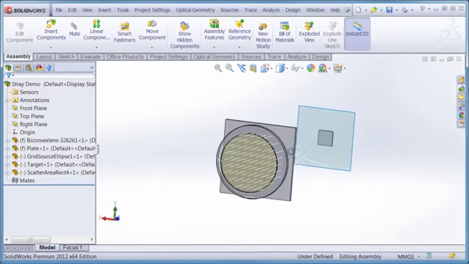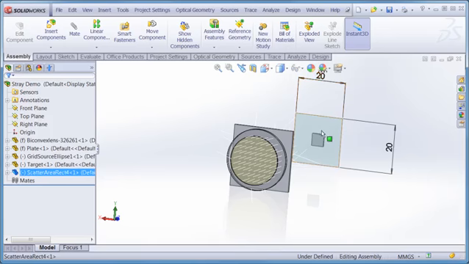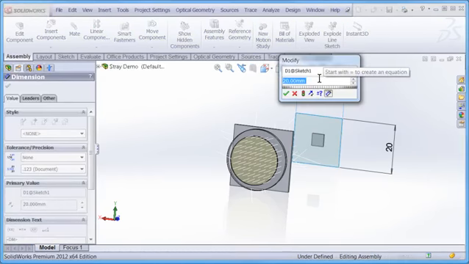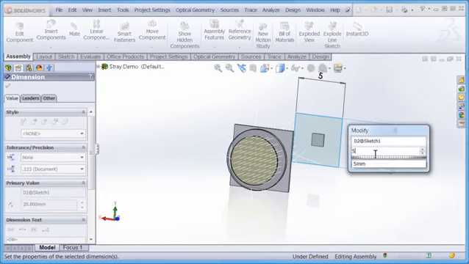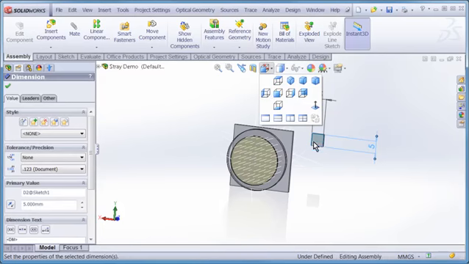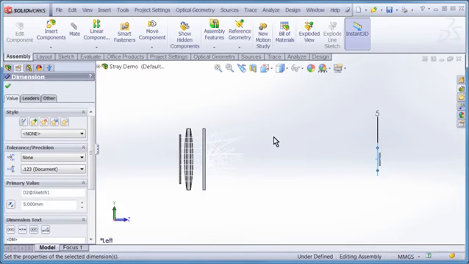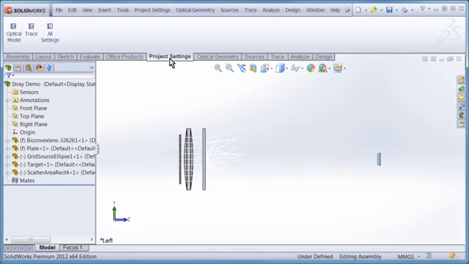So now what I want to do is adjust the size of my scatter surface, and my target is a 5 millimeter square. So let's adjust these sides also to be 5 millimeters. And then we can rebuild and OK. And there we are. So now we have this importance area or scatter area that isolates our detector. And what we're going to do is perform another ray trace. I'm going to have to make a couple of setting changes first.